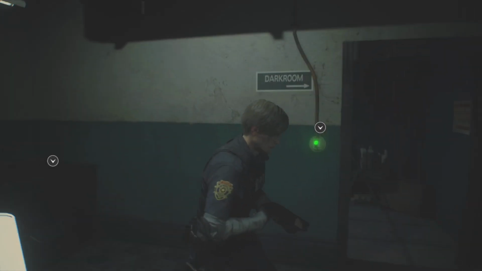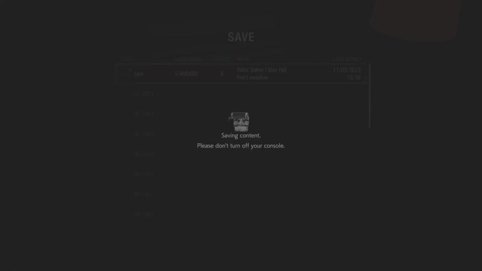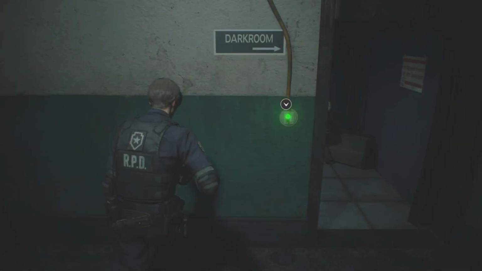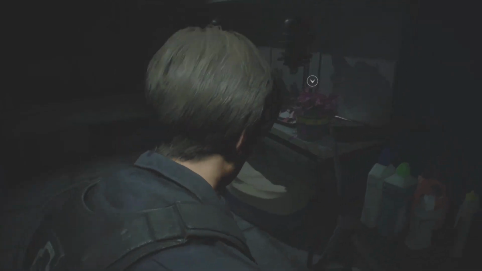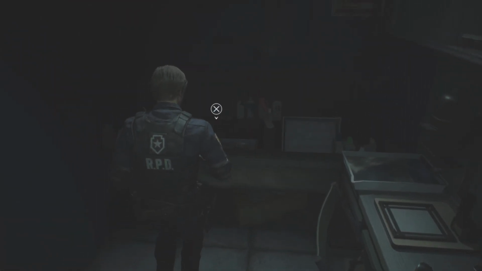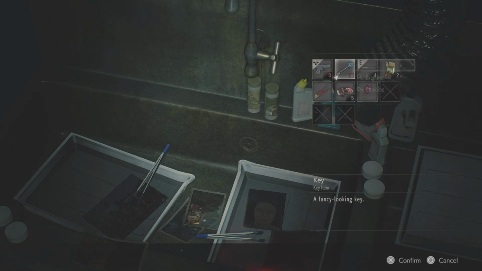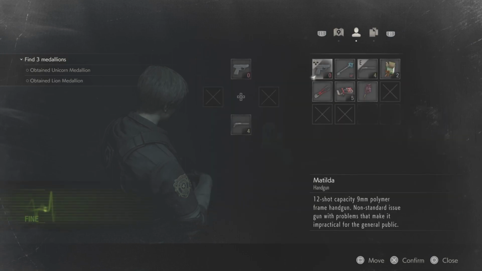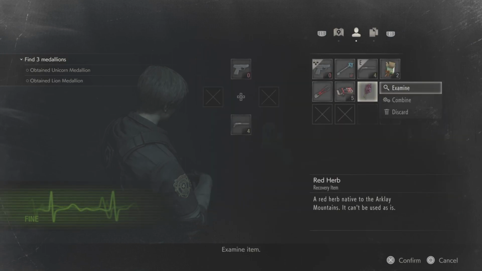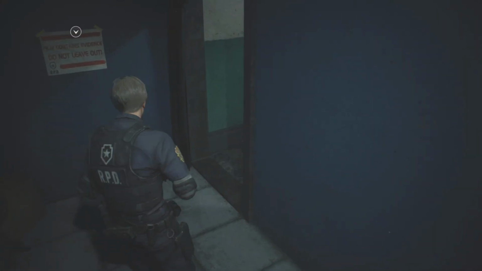Have we been in here? Alright, save it here, because I've got my ammo and that. So I don't want to lose any of that. Oh yeah, we have been in here, because... Oh yeah, we need the herbs, don't we? Yeah, because we can combine the herbs and it makes like a super potion, I guess. Yeah, okay, I get it now.